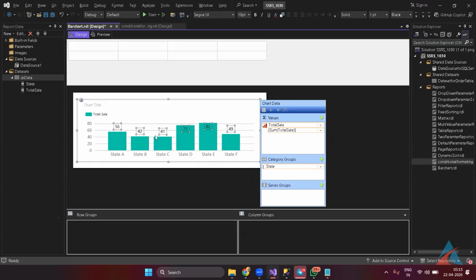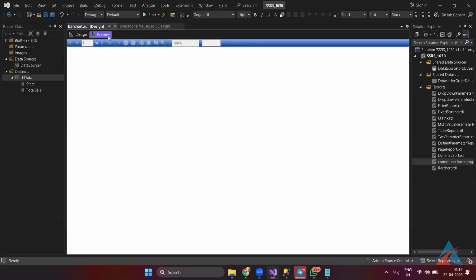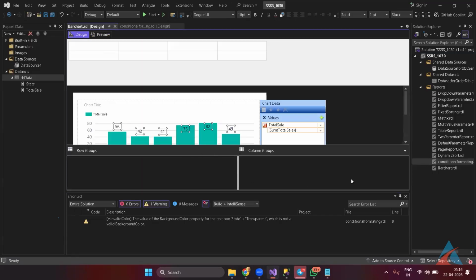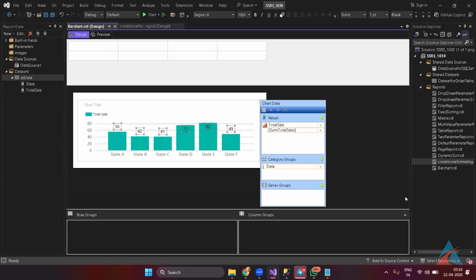That is your data label. This is a random number, not an actual number. It just shows a placeholder. The actual value you can see when you click on the preview. Now you can see the actual number right here. Understand, my friend?